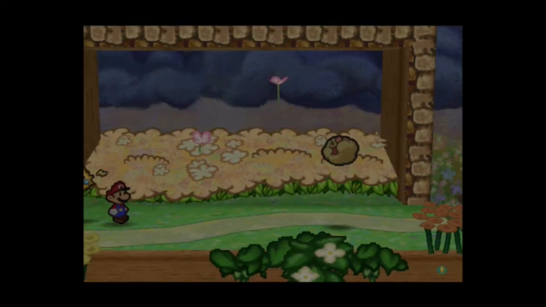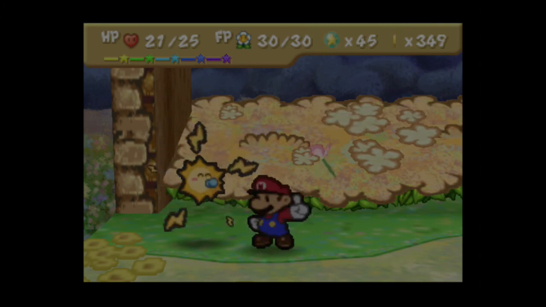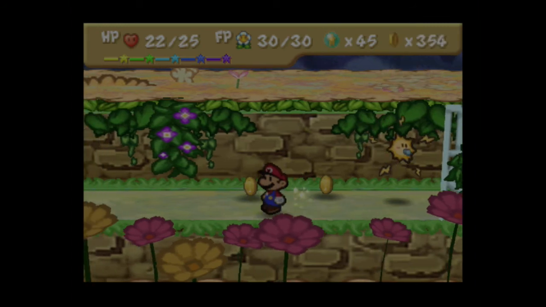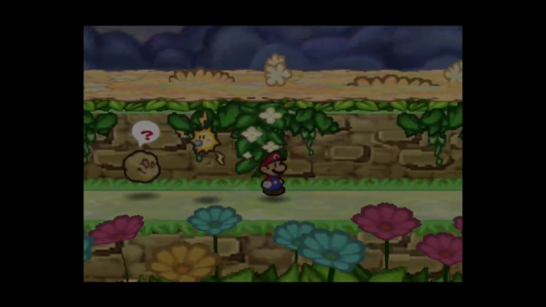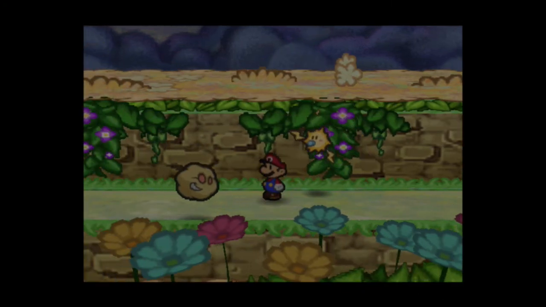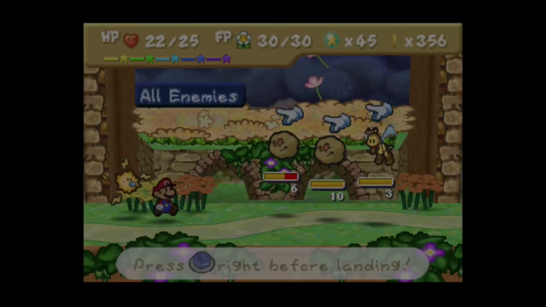Very nice. Yeah. Give my heart back. Okay. I think I went down the wrong way. I don't think it's this way. I want another stinky herb. Dagnab. Yeah, it's definitely not this way. Oh, that's unfortunate.